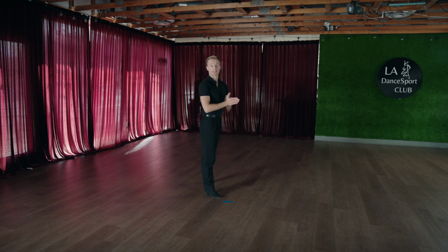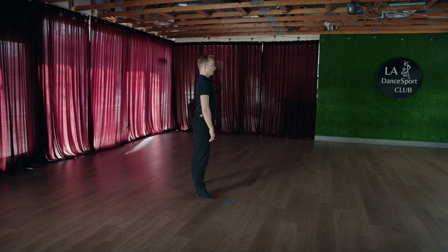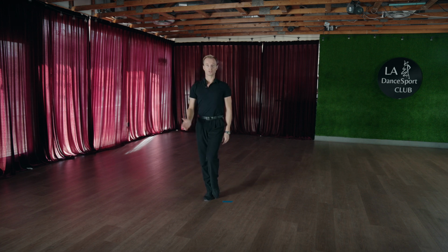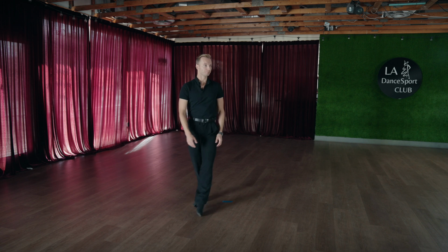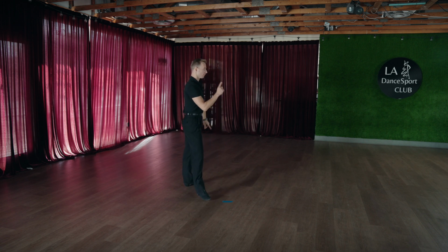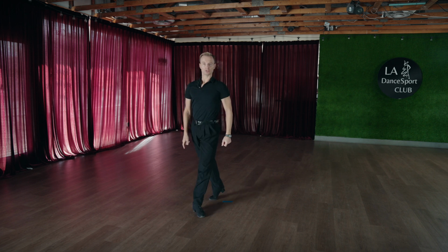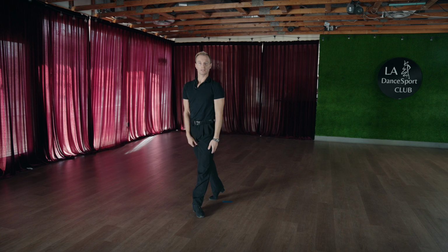So this is kind of an exercise. You're going to be sidewards. For the ladies, you're going to be on the opposite side, right? So you are sidewards. Right now, what you're going to do is turn first through the neutral position, and then make a step forward. But make sure that you're not on a tightrope, that you're slightly crossing, and the feet position is 90 degrees. So when I'm going here, I'm going to cross over into that 90 degrees position in my feet.